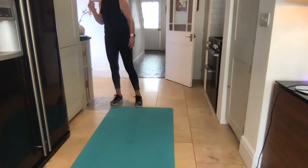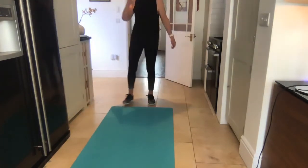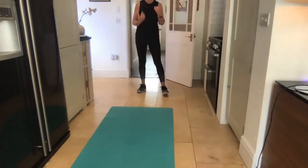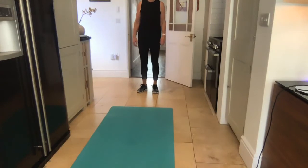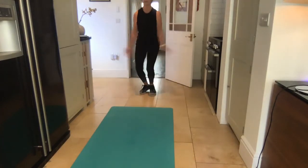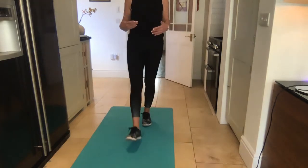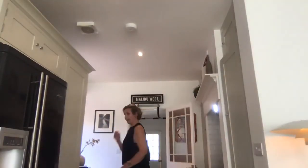So now we have a little bit more in terms of cardio, just to keep our heart rate up. So we're going to do some starfish jumps, which are like air jumping jacks. Okay. Again, as many as you can do in the time period. Move that back. Then we're going to have, actually I shouldn't have moved that back because we're going to go back down on the floor now. We're going to do some donkey kicks.